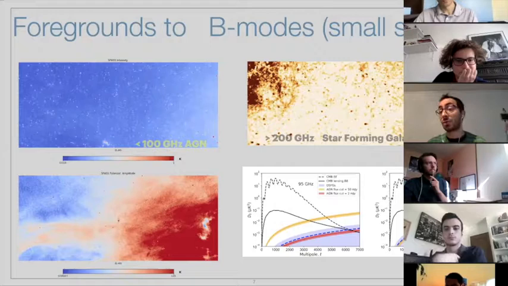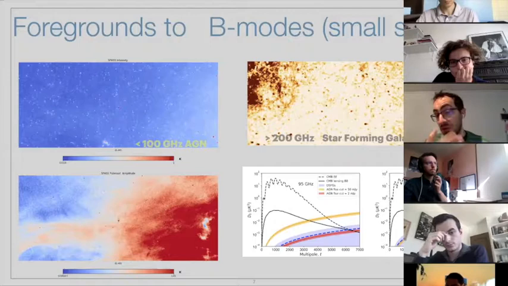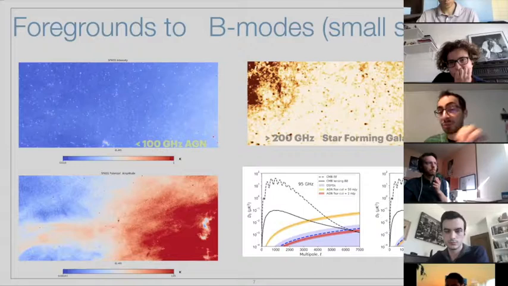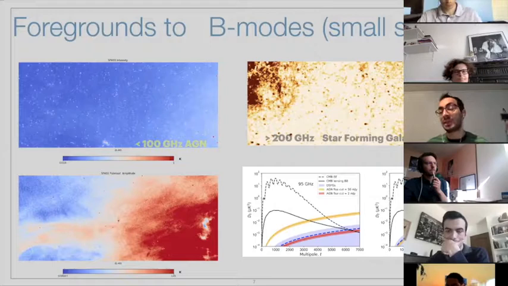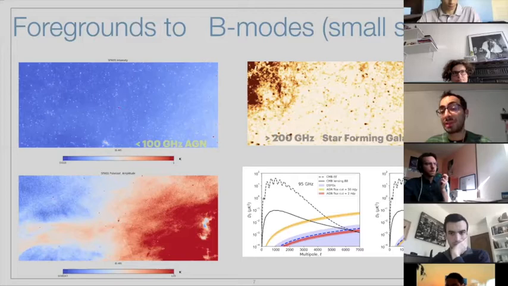Well, at higher frequencies, above, let's say, 200 gigahertz, there are star-forming galaxies, and every bright spot that you see there in the right panel is a dusty galaxy that is contaminating our measurements. So you start to see why it can be interesting to inpaint non-Gaussian signals. The effect of these extragalactic sources is essentially directed at small angular scales in the lensing signal.